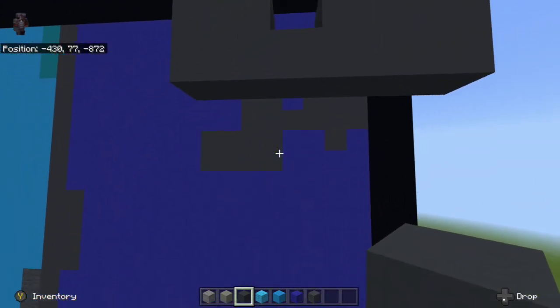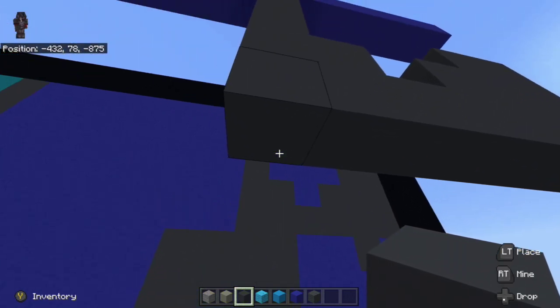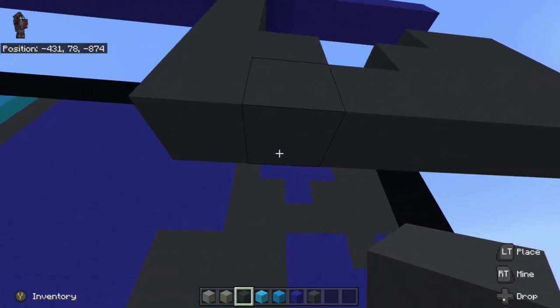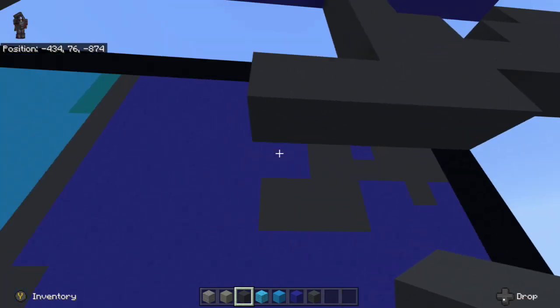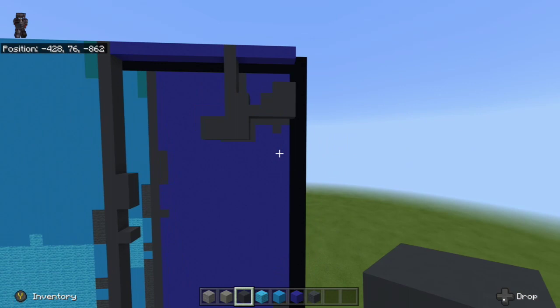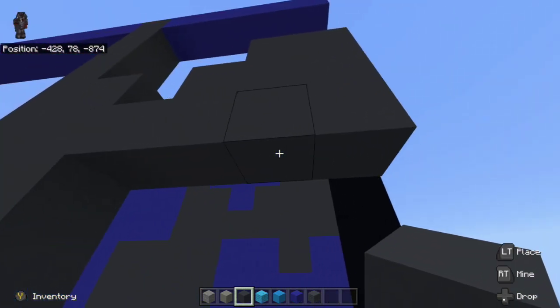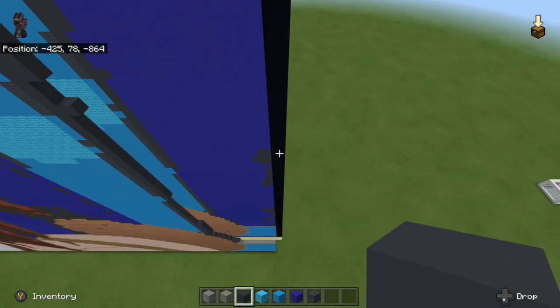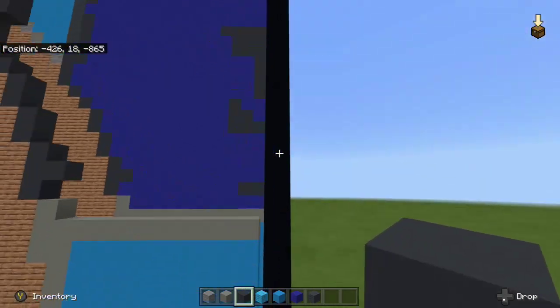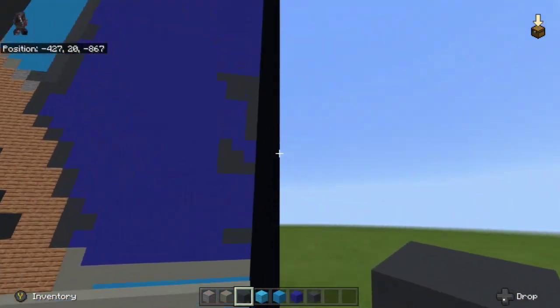Going back to the left. And then we're gonna go all the way back over to the left over here. We're gonna go one over to the right, and then place 4 to the left, and then place from the 4 all the way back over to the right. And then we got one little block we need to place. We're gonna go from the far right, 1 to the left, and place that one. We go all the way down to the bottom, and then we do the last little pieces, and we're done.